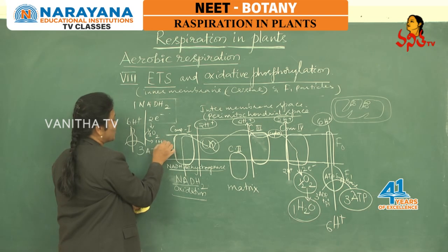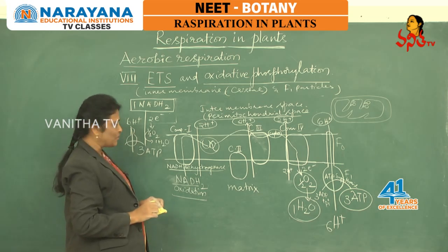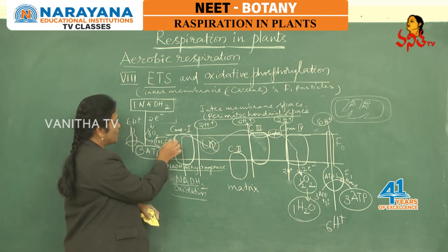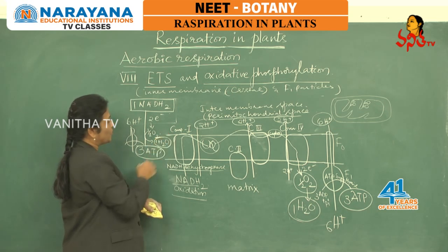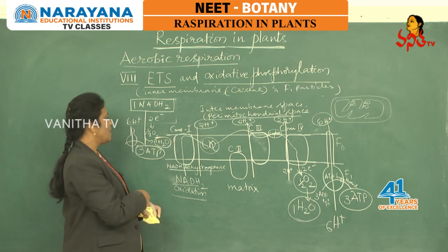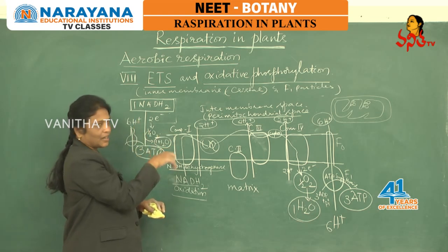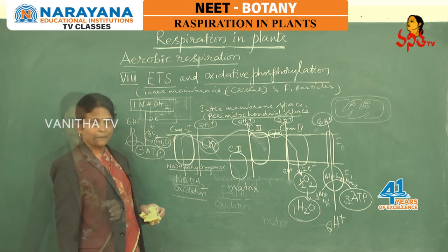Okay, now? So finally we can say the oxidation of 1 NADH2 there in the matrix of mitochondria results in the formation of 3 ATP molecules and 1 water molecule as byproduct, by the involvement of half oxygen molecule. 6 protons are involved in channeling through the coupling factor and cause the synthesis of 3 ATP.